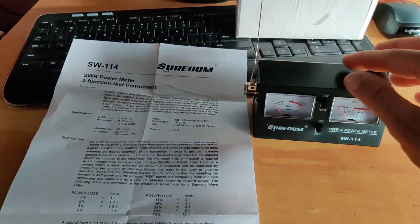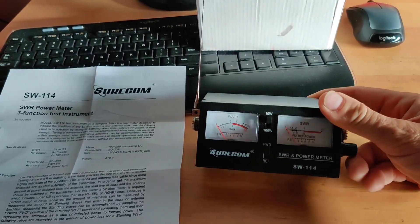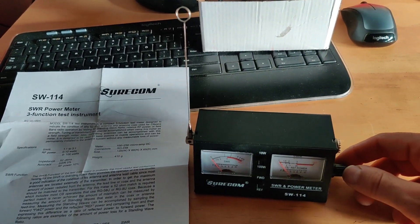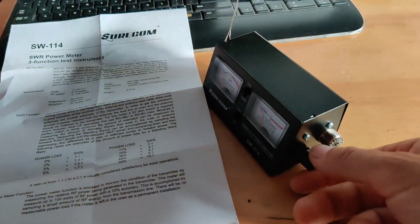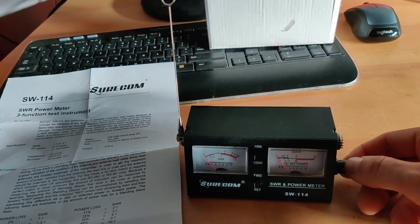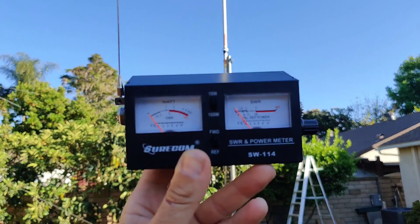This is a short video — maybe I can help somebody who has this laying around. I almost gave it away because I have the NanoVNA, but then I thought, well, they made it with this antenna so it has to work. I figured out it was just a simple mistake — the knob was at minimum, around eight o'clock. Let me key up the radio and go to my backyard to show you how you can walk around the antenna and see the needle showing the magnetic field.